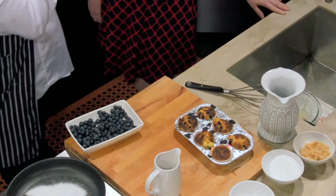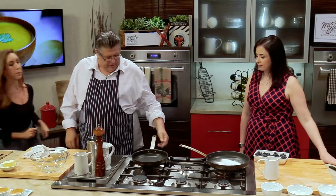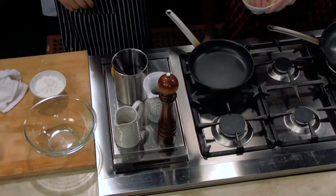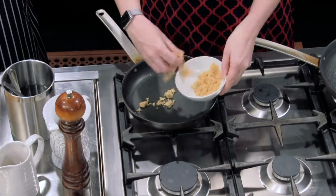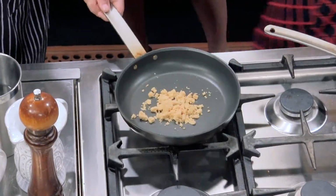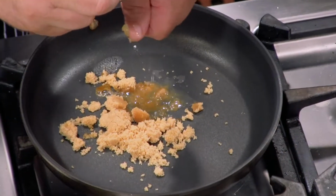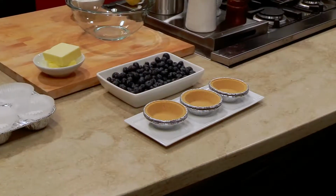Okay. So now we are going to make lemon custard. Okay, so we put a little sugar. We would take a pinch of brown sugar, just put it in there. Just a pinch? Pinch it like you like brown sugar. Okay, so then we have the juice from the lemon, and we're going to take a little bit of the lemon rind. Amazing. And I see over there you have some pre-made tarts.